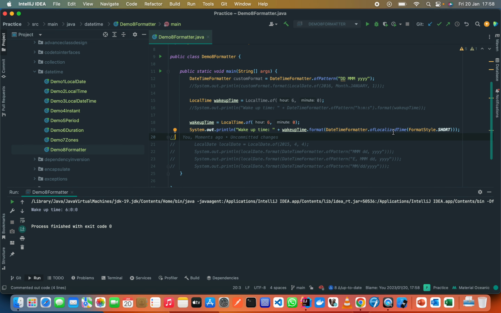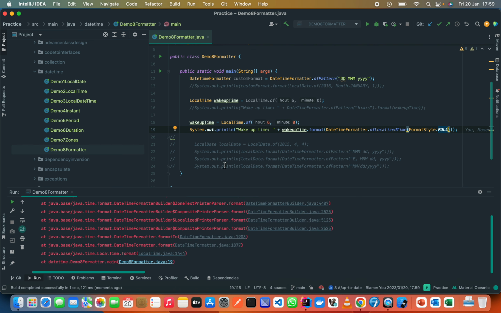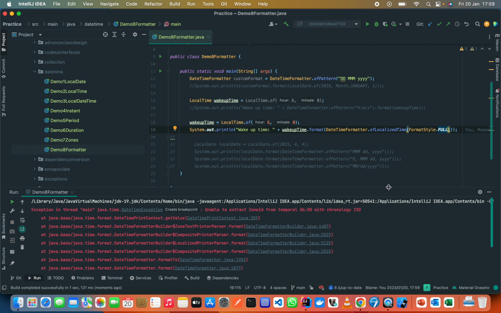So now we're going to use another formatting style. So here we have date formatter of localized time, then we have format style short. So let's print it and see what we're gonna get. So this is format short. Let's say another format, full. So we get an error because it's not supported.